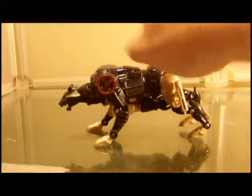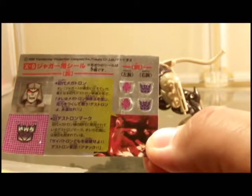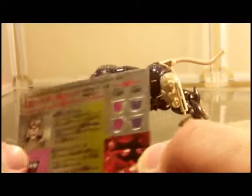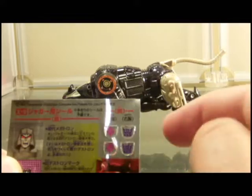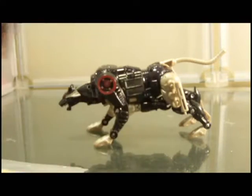So, that's Ravage. Just to show off the sticker one more time, real close. Ravage did come with stickers: a large Decepticon symbol with the grid, Megatron just laughing maniacally, and 4 stickers, 2 Decepticon and 2 Predacon, because in the cartoon you would see on Ravage he had one of each on him. He was currently a Predacon, but he still held on to a lot of the Decepticon stuff. And he did have this cool card.